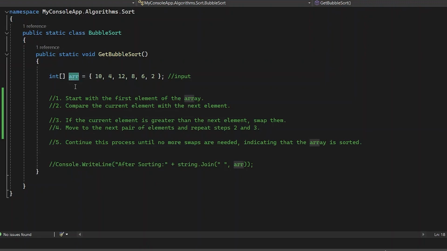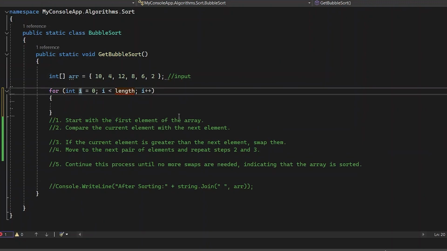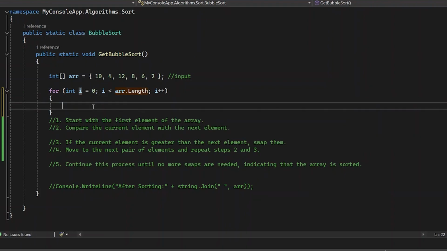This is our unsorted array which we are going to sort. In bubble sort, we have 5 steps. We can implement them one by one. If you see this array, we have 6 elements in the array. So the first thing is we need to loop over all the elements, so I'm using the for loop statement, with arr.length. Basically the array starts from index 0, so the i value is 0 and i is less than array.length, which means the loop will continue from 0 to 5, and i++ will increment the i value.